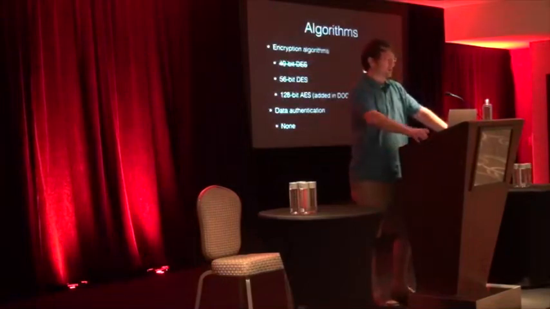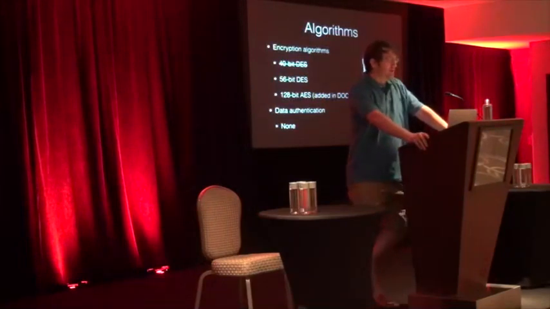So what are those algorithms? Well, the algorithms that are currently supported are 40-bit DES, which was for export compliance. It was always optional. I don't think it's really actually been used. I've never seen it used. The standard algorithm is 56-bit DES. And then somewhat recently with DOCSIS 3.0, 128-bit AES. And the only current data authentication algorithm is none.